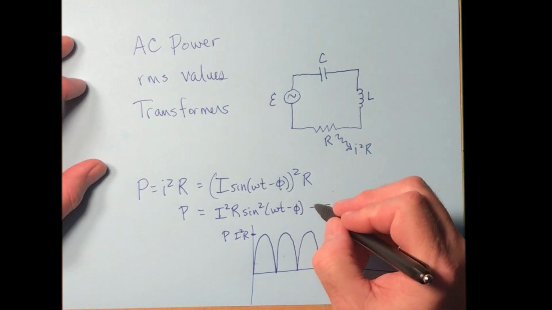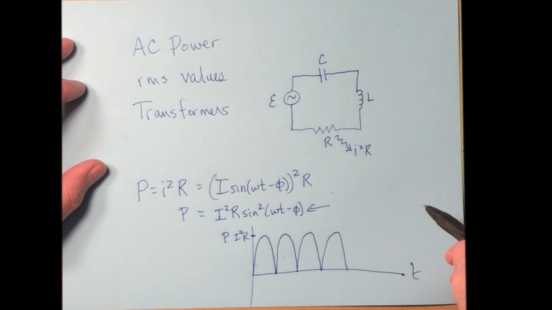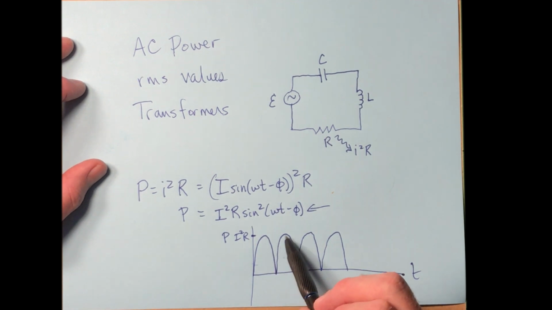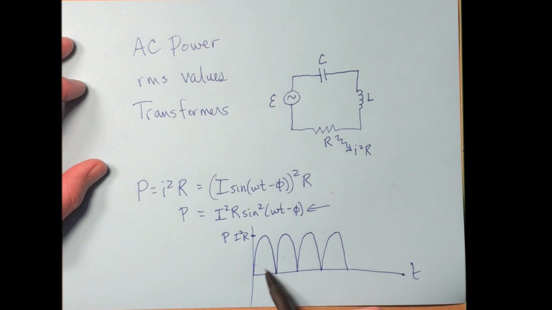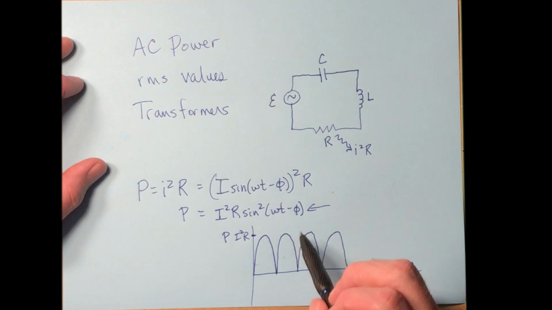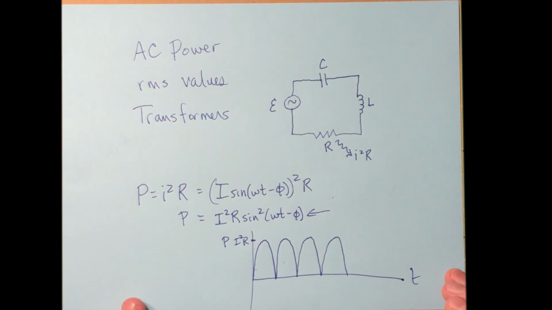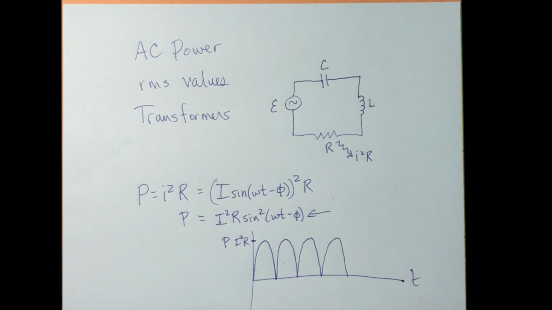Now this right here is the instantaneous power. In other words, at any particular time that you pick, the power itself could be 0, it could be I squared R, it could be any number in between, depending upon what time you choose. So the instantaneous power is only good if you need to know the power at a specific time. What's more useful, though, is going to be the average rate at which energy is used up by the resistor or dissipated by the resistor. The average rate is much more useful then.